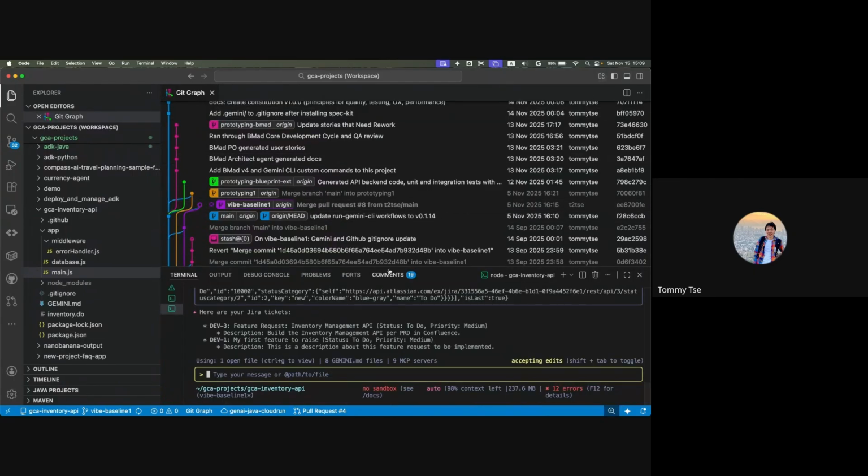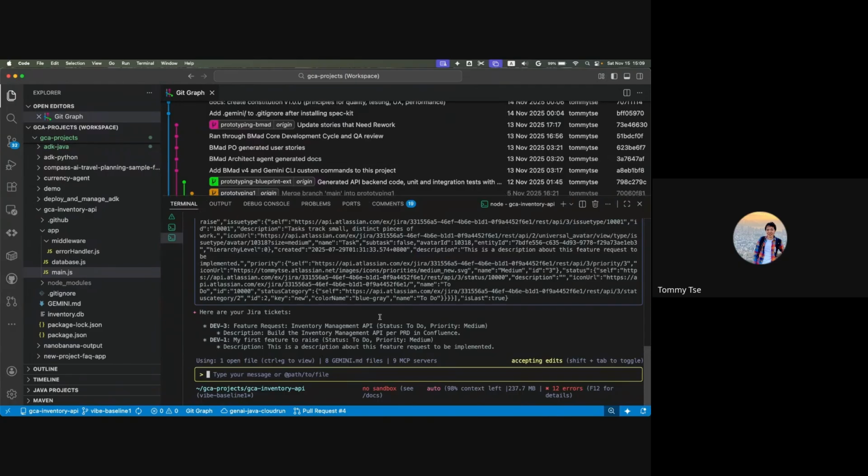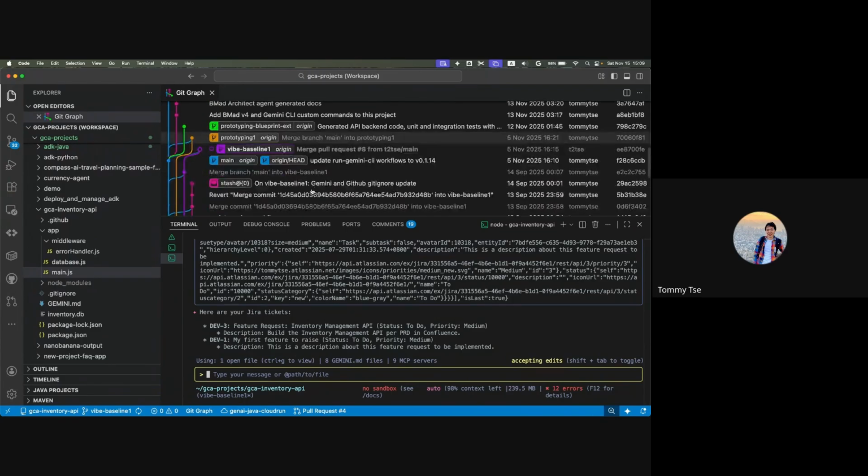The way to overcome this whole problem, going back to the thing I mentioned, is to have a workflow, a structured way of doing agentic software development. What I can do is switch to another branch here. I used another name, like prototyping.